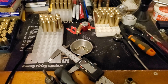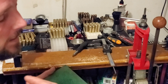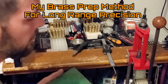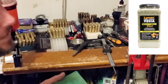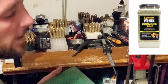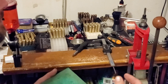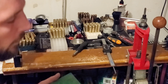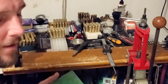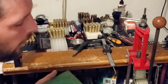These are cases fresh out of the tumbler. I use plain old corncob tumbling media. As I've been told and explained to by shooters who are far more accurate than I am, just using plain corncob or walnut tumbling media allows you to get lower SDs, lower extreme spreads, and doesn't wear out your cases as fast as steel. When you are using steel media, the cases are getting beat up by the steel rolling around in the tumbler, and it will tend to work the brass a little harder than in a corncob or walnut tumbler.